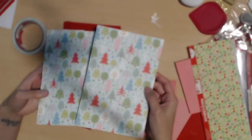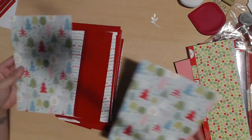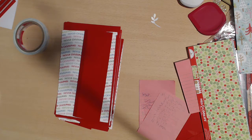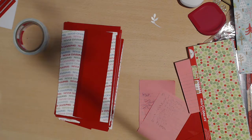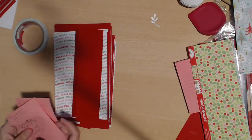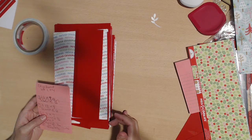So first, what I like to do is pick what I want as my inside pages. I picked the tree page here — that's going to go on my front and back cover so when you open the book these will be the front and back cover. You also want to pick a page that's going to be your outside cover. If you don't have enough of the paper collection, you need to pick out your cover page first.